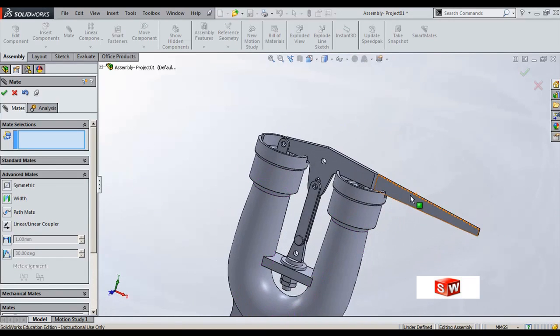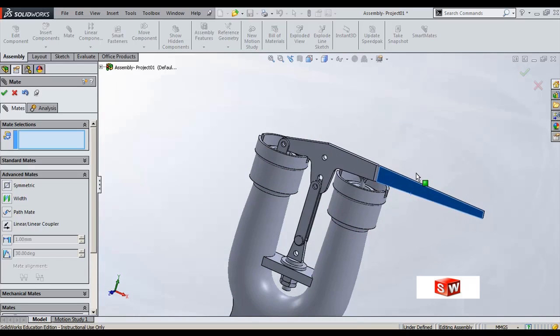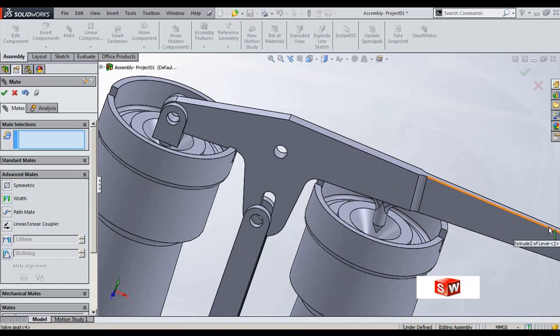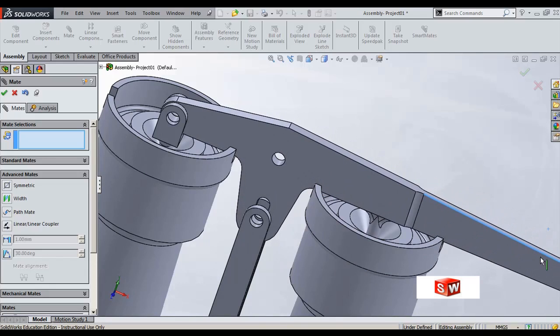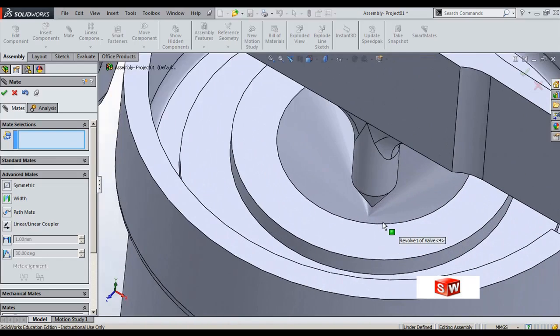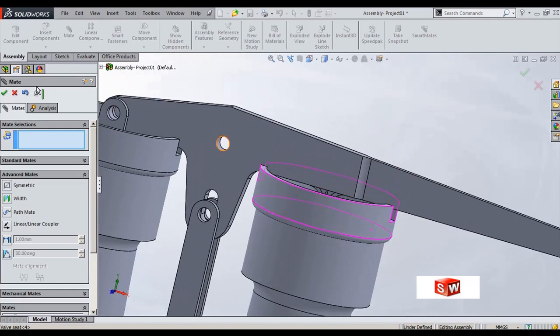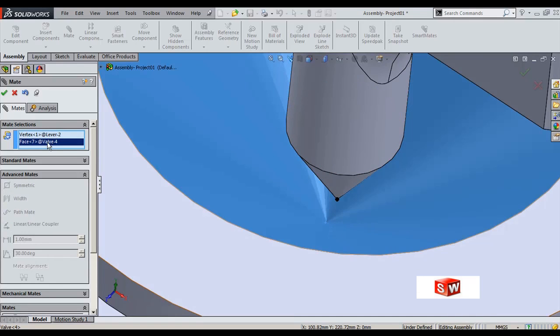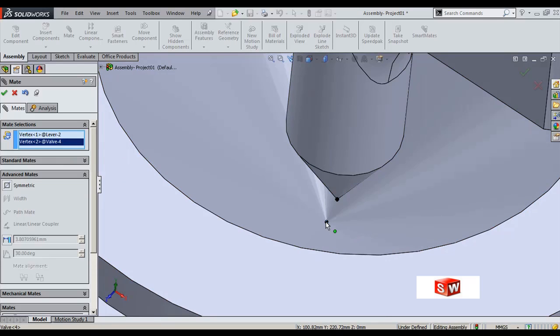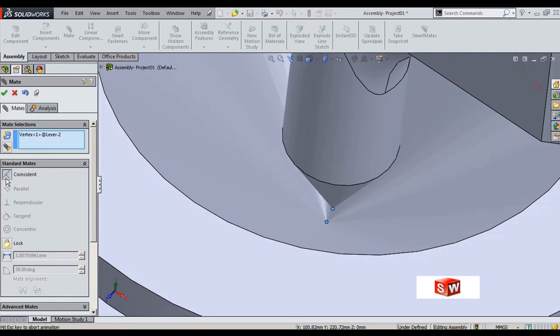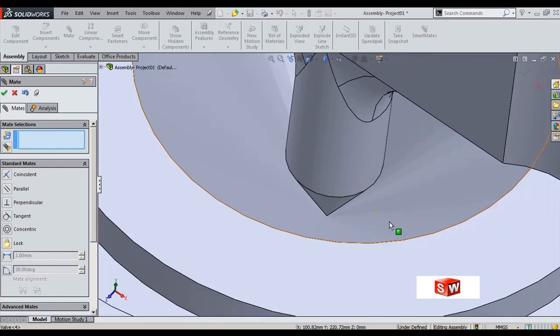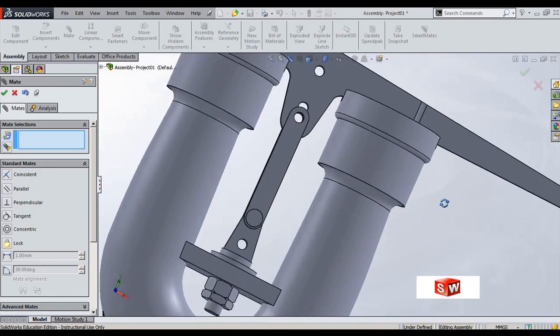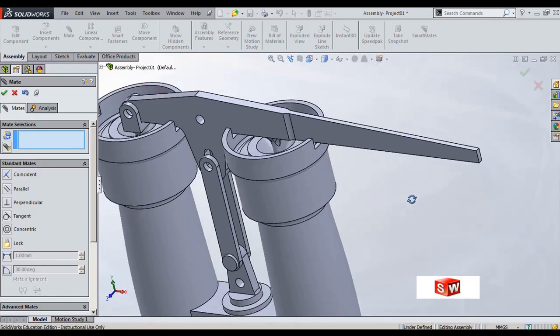Now this has to be positioned here. So what I will do is, now we need to assemble exactly up to here so that it should point on this face. So I will choose once again this vertex on this vertex. Sorry, not this face, this vertex. Now we need to choose not symmetric, coincident. So once it is done, you can notice how it is aligned. Everything is aligned exactly as per our requirement.